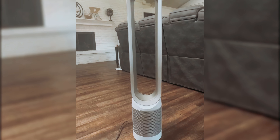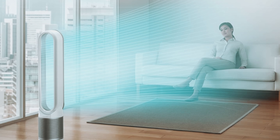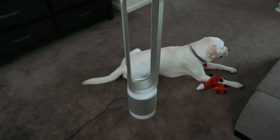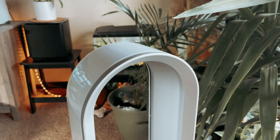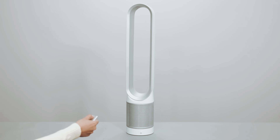One of the standout features of the Dyson PureCool TP-01 is its air multiplier technology, which not only purifies the air but also helps in circulating it throughout the room. This ensures that even distant pollutants are drawn into the machine, allowing for the projection of purified air in all directions. The choice of 0-degree to 70-degree oscillation further enhances the air circulation, providing comprehensive coverage.